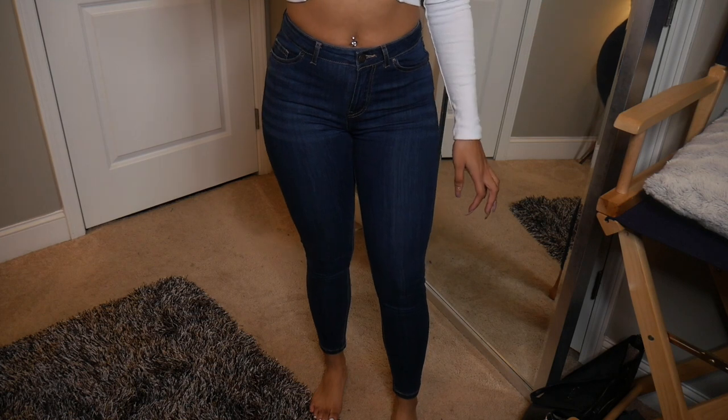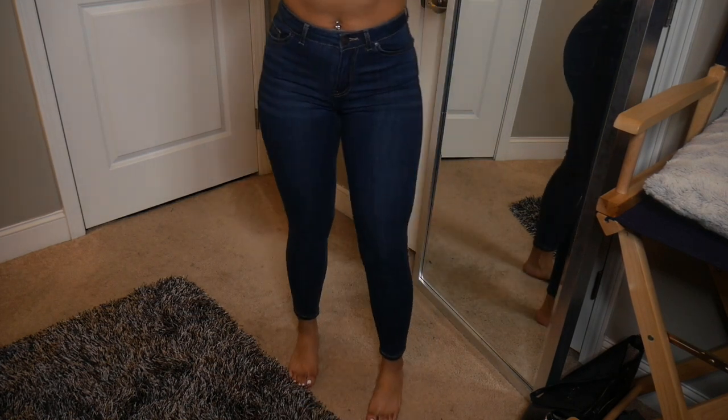Also, if you are tall, these jeans might not be great for you because I am 5'4", and these jeans are a little bit above my ankles. I feel like the style works, so they're not like high waters on me, but if you're taller than 5'4", these are definitely gonna be like high waters on you.